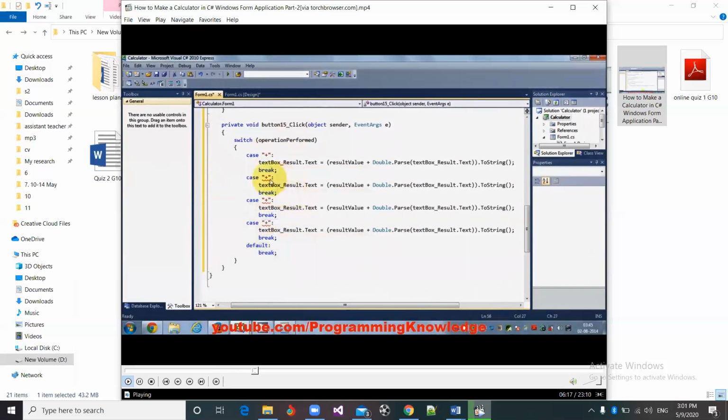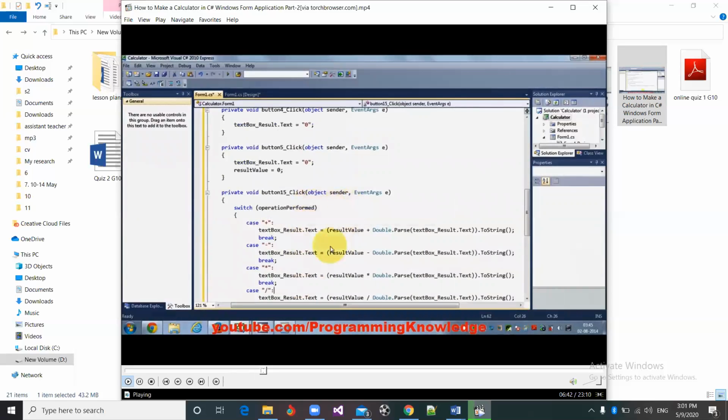Okay, so in this we will subtract, just write subtract and perform subtraction here. Here we will perform multiplication, and here also, and here we perform division, and here also. Okay, so now we have all these things.